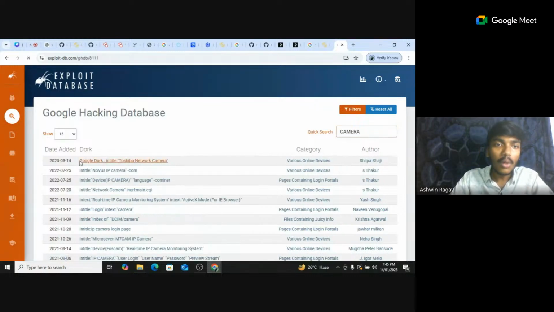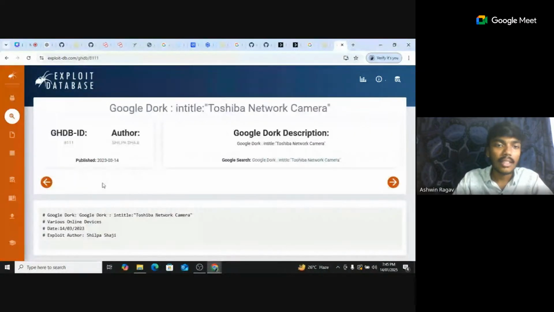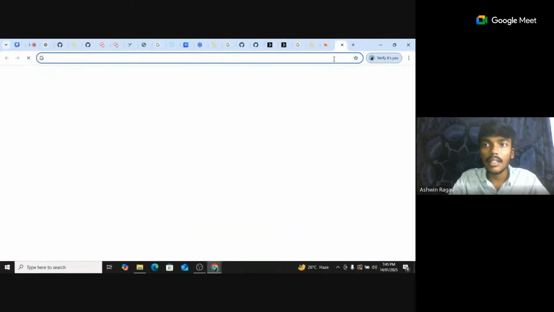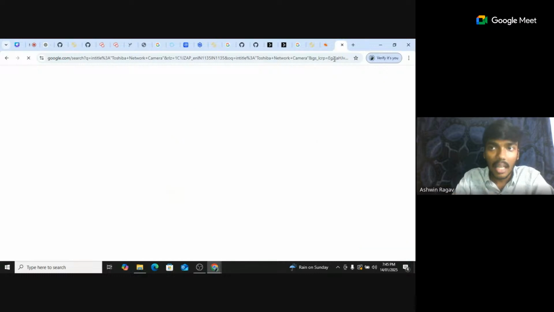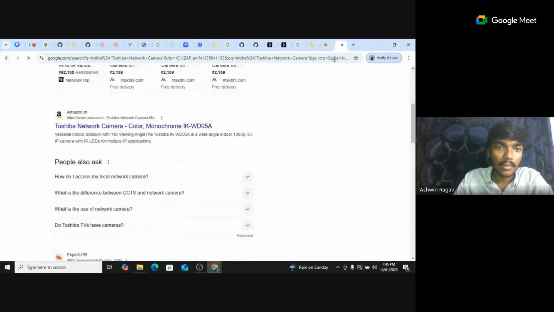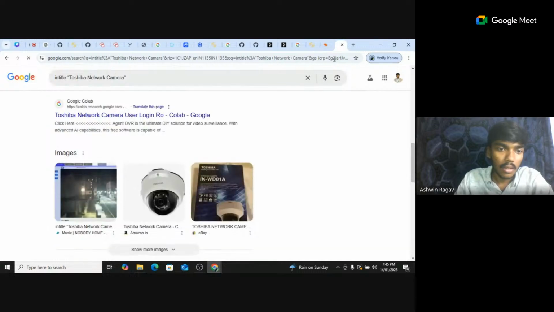If you look at the cameras, there are two types of cameras: wired cameras and wireless cameras. Wired cameras store their data inside databases, but wireless cameras, which are internet cameras, are connected over the internet. If you find the valid dork, and filter searches in an effective manner, you can find open, vulnerable cameras instantly. For example, this dork is an outdated dork.